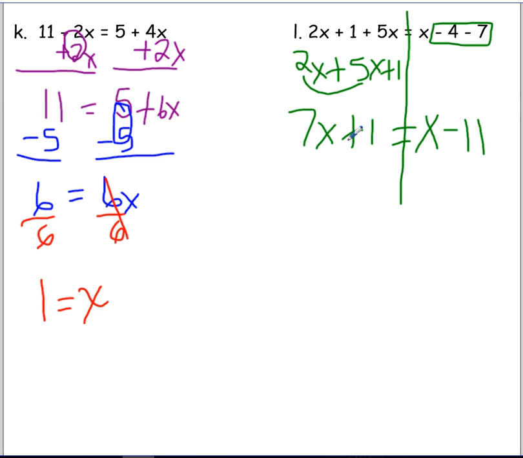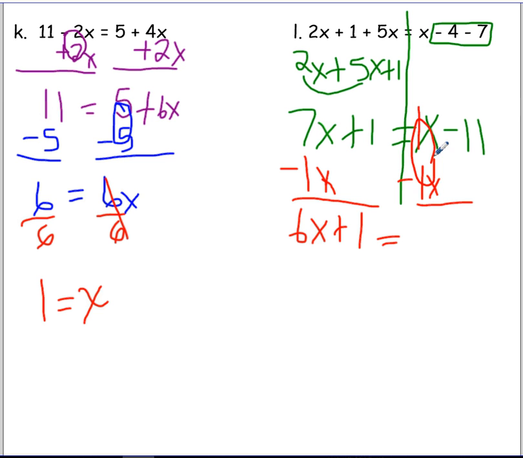So now we have the left-hand side simplified and the right-hand side simplified. So let's move x's. 1 is smaller than 7, so I'll take care of the 1x by subtracting 1x from both sides. 7 minus 1 leaves me 6, so we have 6x. Bring down my plus 1. On the other side, 1 minus 1 is 0, and we'll bring down our negative 11. Again, don't forget to bring that sign down. That's an issue that I have often.